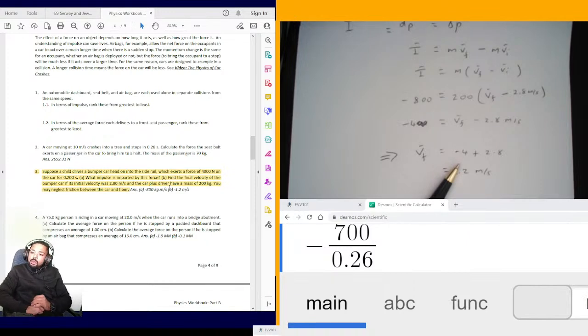It is what we expected, because the force is acting opposite the initial direction of velocity, which was towards the front, towards the side rail. If the force is acting in this direction, then the acceleration must also be in the direction of the force, and if the acceleration is in this direction, then the final velocity must be in this direction. Okay, that makes sense. Now going on, question number 3.